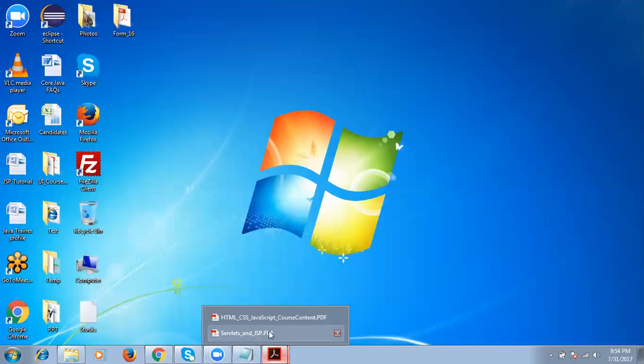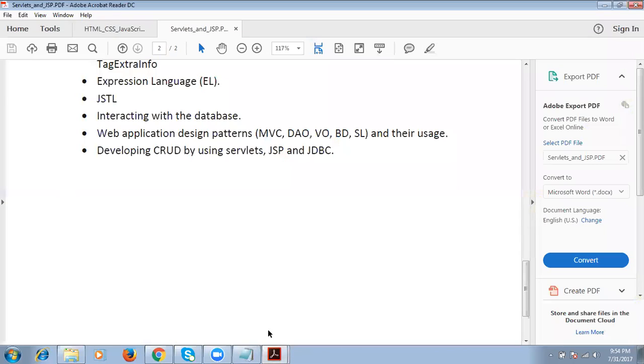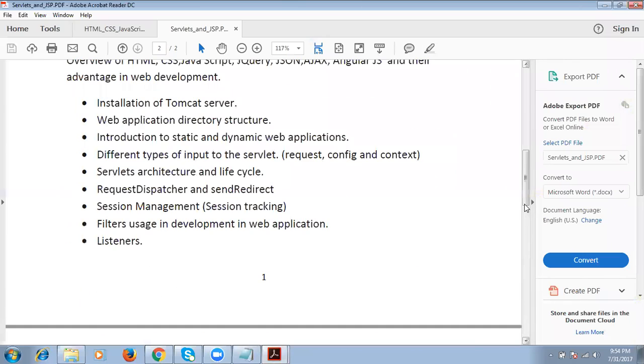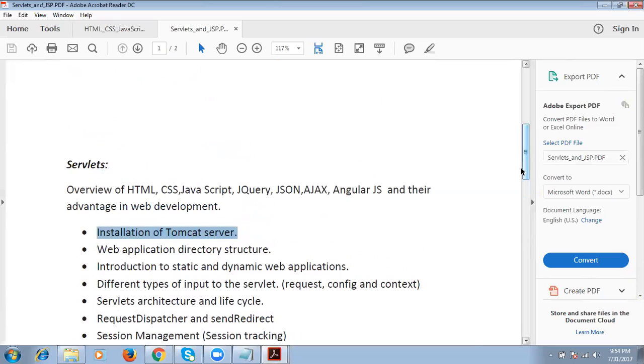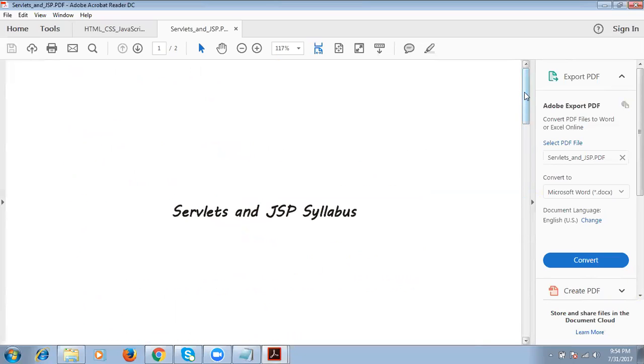We also need servers, so we are using the Tomcat server. I will explain where to download it from and how to install it, as part of advanced Java. Server installation, configuration, how to put things into the server, how to restart the server, how to stop the server, all this.